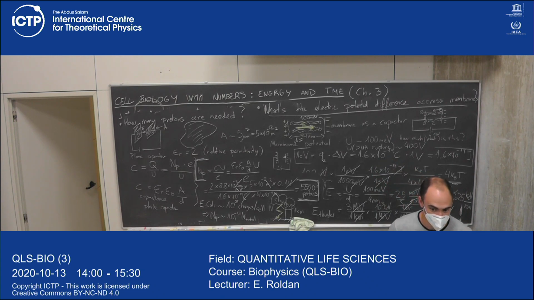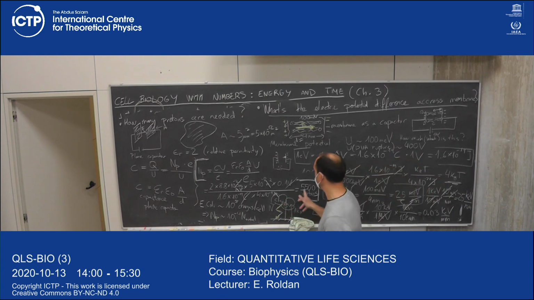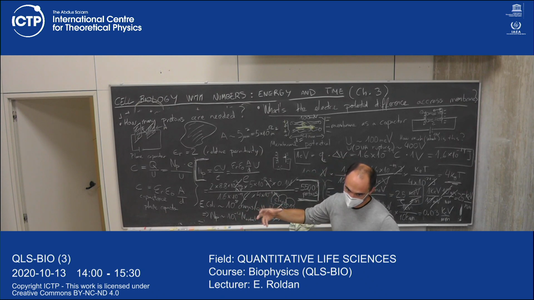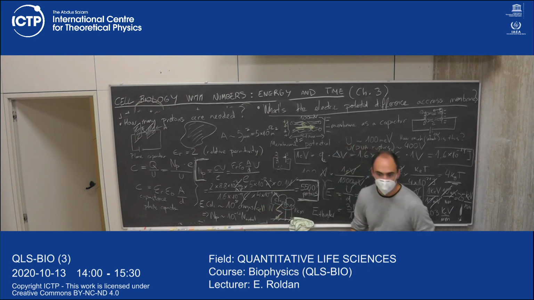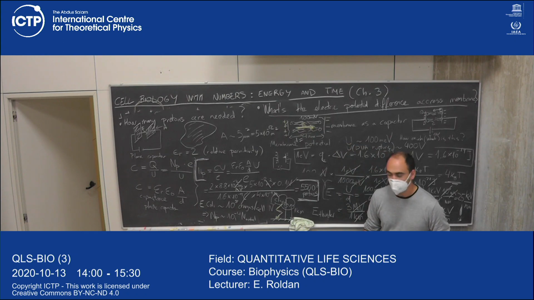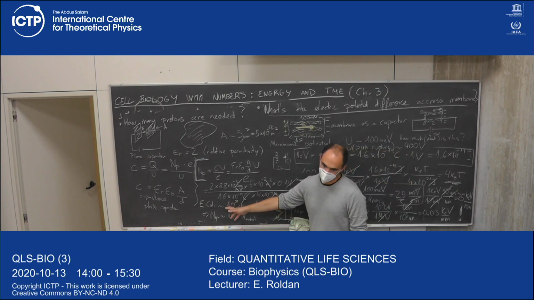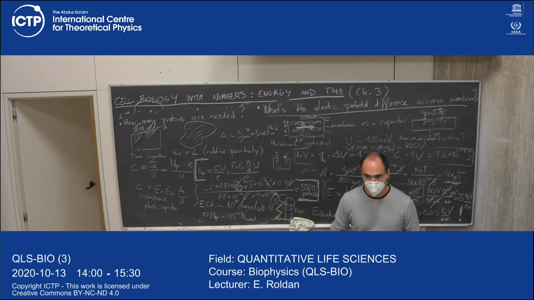What does 10 to the minus 4 mean? Yeah, because this is 10 to the 3, well, almost 10 to the 4, almost. This is 10 to the 8. So in total, in the cell, there are 10 to the 8 charges. This is taken from the literature. This has been measured. The total charge of the whole cell. Yeah, the whole cell has 10 to the 8 charges.